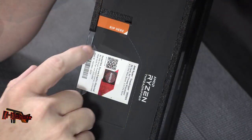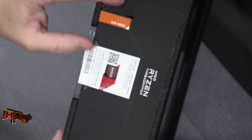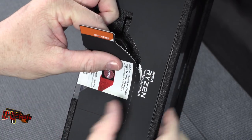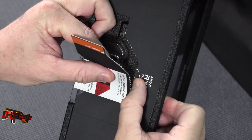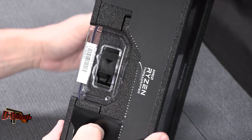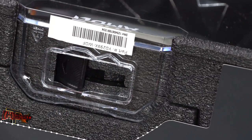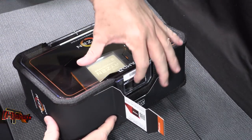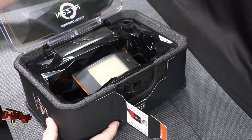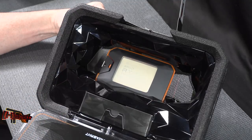We're going to open the 2990WX first. There's a fun little notch on the packaging — we're going to be a little more cautious this time. That folds down and exposes a latch on the box — we'll just slide this over. And now we should be able to open our box up. You can see this nice crystalline type dugout, kind of a cave thing going on here.